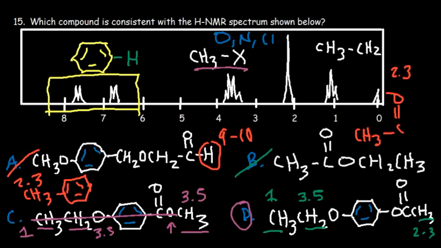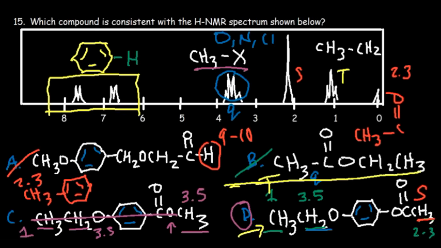Now, just to review, we can also look at the spin splitting pattern. This CH3 doesn't have any adjacent carbons that have hydrogen, so it's a singlet. And as we can see, we do have a singlet around 2. Looking at the CH2, it's adjacent to a carbon that has 3 hydrogens, so using the n+1 rule, it should have a splitting pattern of 4, so it should appear as a quartet. And we do see the quartet here. The signal splits into 4 smaller peaks. And the CH3 is adjacent to a CH2, so 2 plus 1 is 3, so that's a triplet. And we do see the triplet around 1. So compound D is the correct answer.